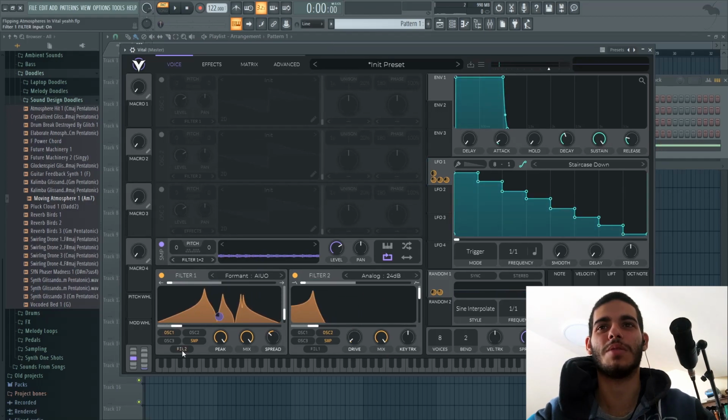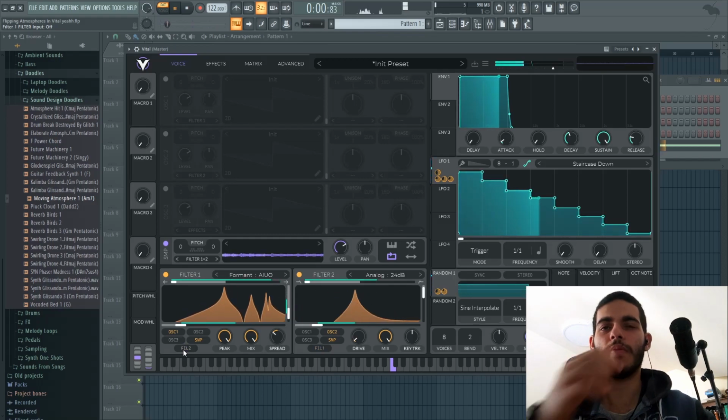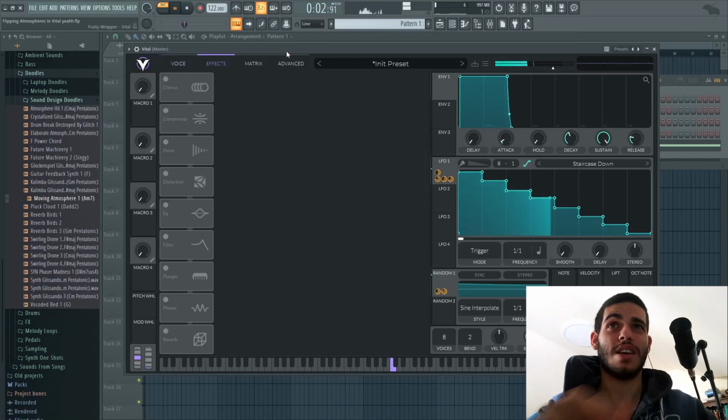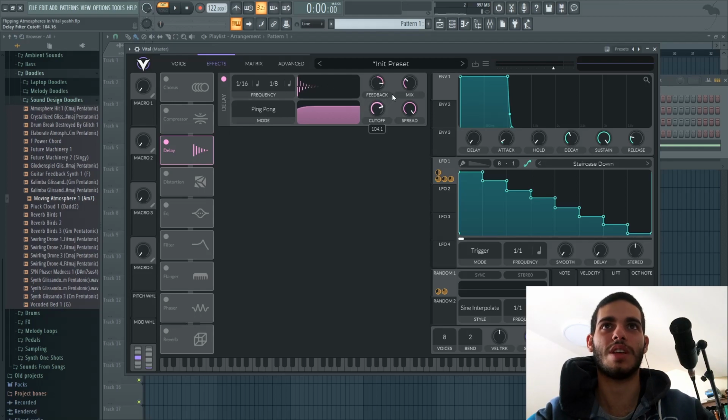Okay, I like this thing. What does this thing do? I'm going to keep it as it is, and as for effects, we can just add a really fast delay. It could be really nice, like 16th notes and 8th notes, and just a lot of feedback, and I think a low pass in this case. Yeah, something like this.